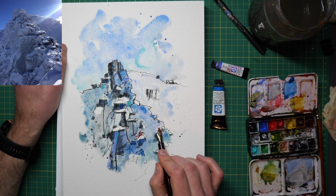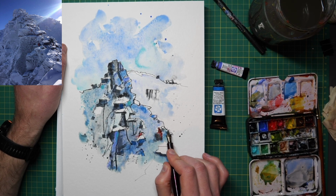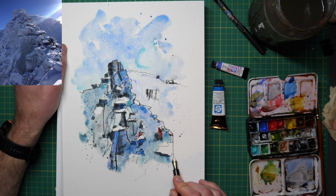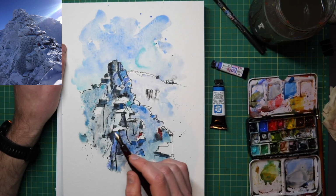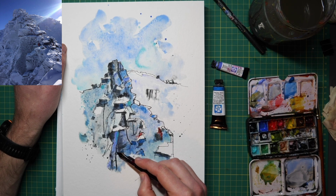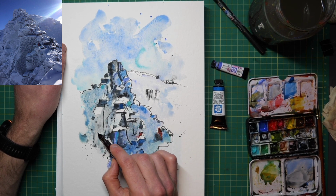All that's left to do is just pick out a few bits and bobs, and really the main challenge here is to avoid overworking it. And before you know it, we are done. And as ever, I'm going to put my little signature in there, put my initials in the corner, and basically I'm happy to say this is a fun sketch that I'm really proud of.